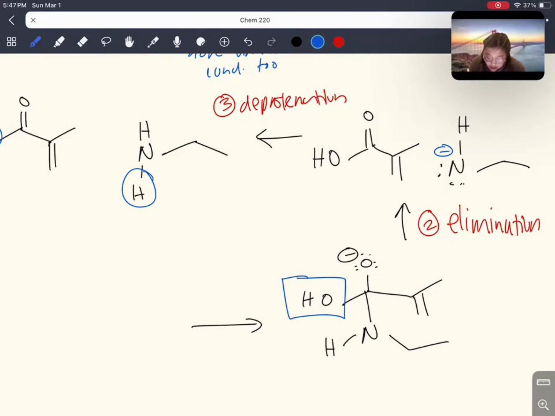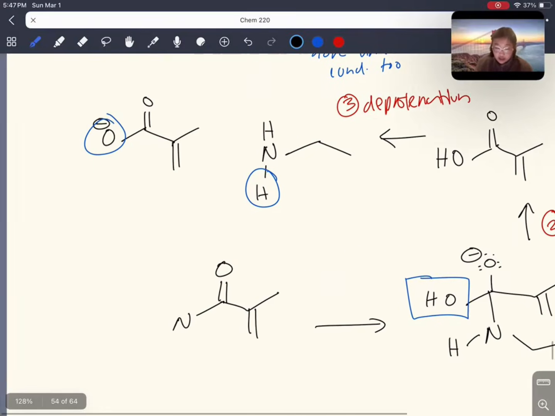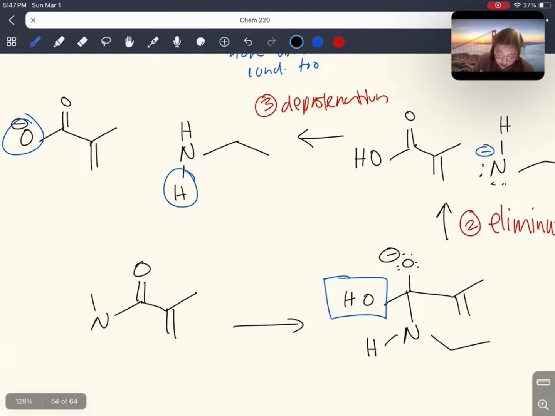So what was the step before that OH was added? Well, that was the amide, right? I had a CO double bond bonded to my amine. And so now I'm going to redraw that without the OH. You would just have your CO double bonded to that, and then you would have your amine group. In this case, since it's directly bonded to the CO group, we call it an amide, but it used to be your amine. And so this molecule is what your starting product would be.